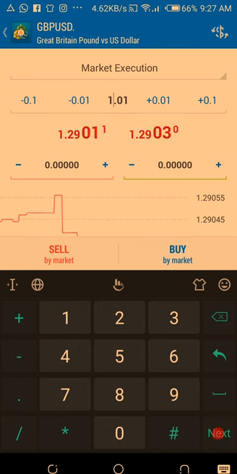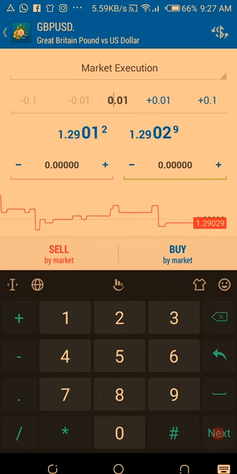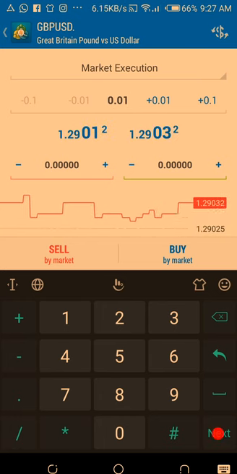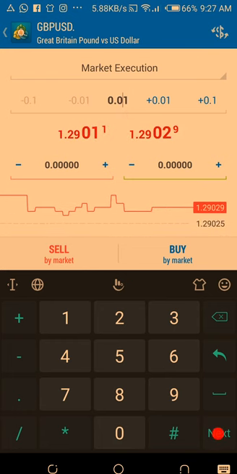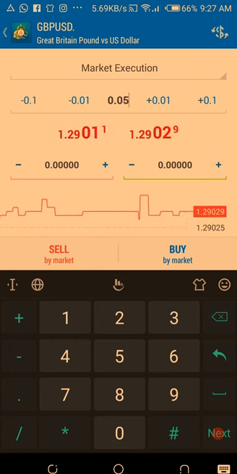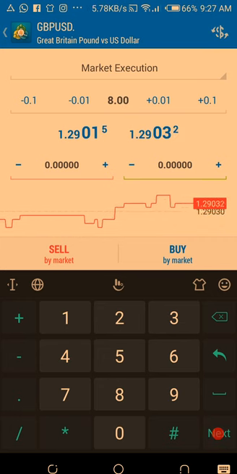You can decide to use the 1.0 lot size, so that's the standard lot size, or you can just decide to use 0.01 or 0.2. You see that? You can always edit it: 0.2, 0.3, 0.4, 0.5, or you can decide to use 8.0 lot size, whichever you want really. So this is where you set a lot size.